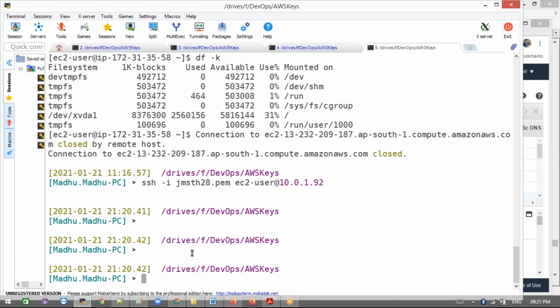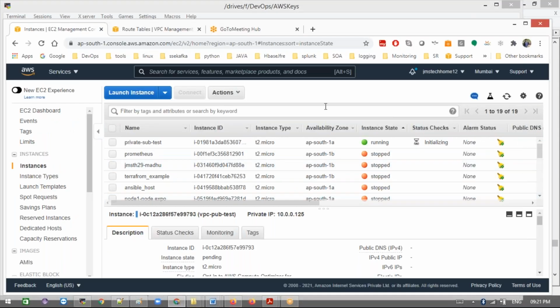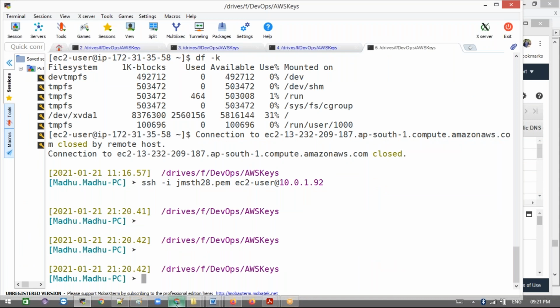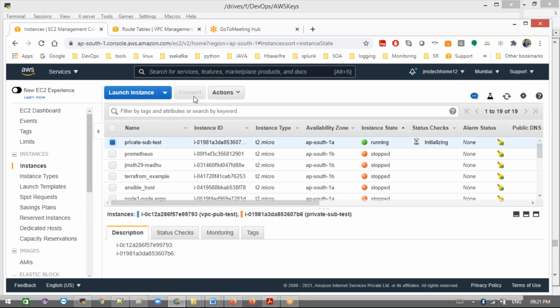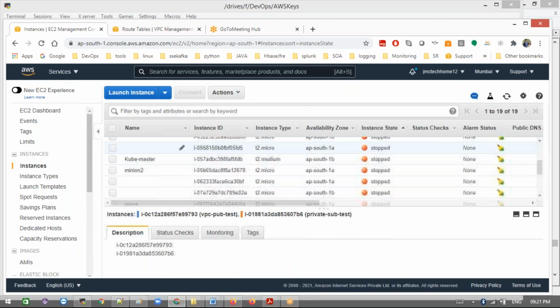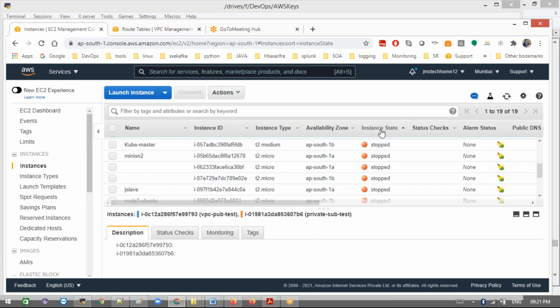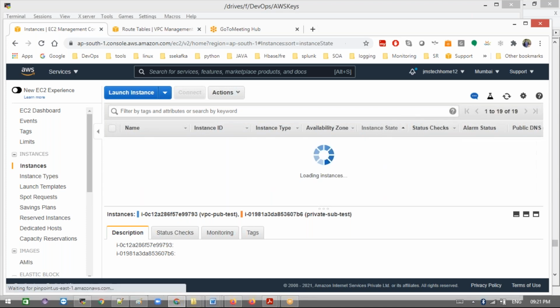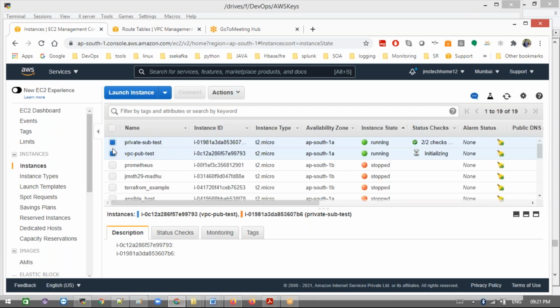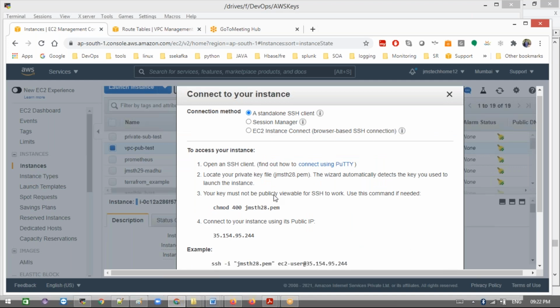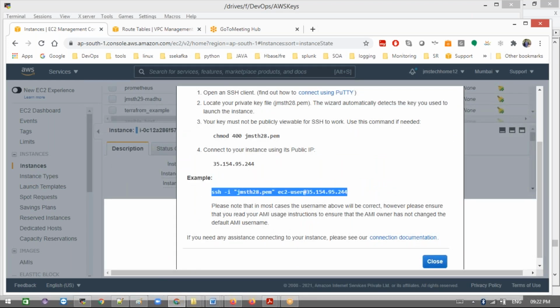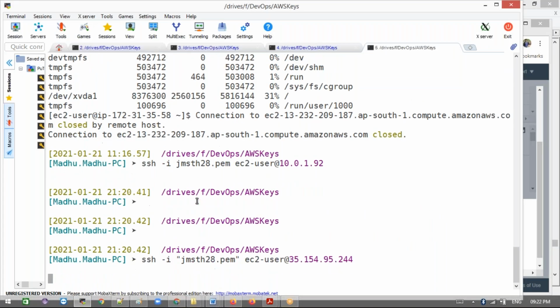We'll do this. Let's connect this. Copy this and connect the public instance.